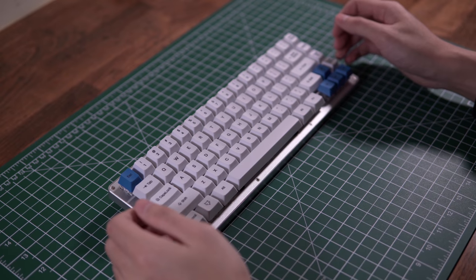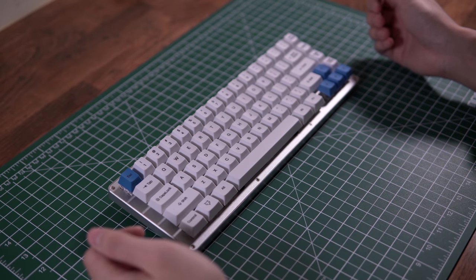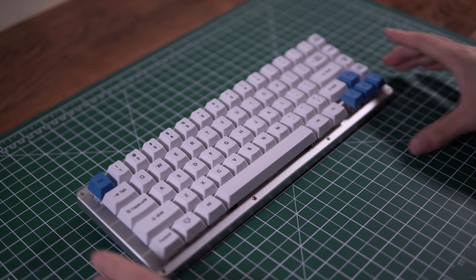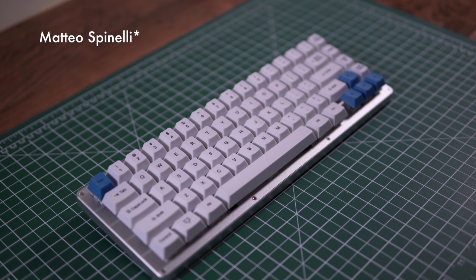Hey guys, it's Alan here. I hope you enjoyed that little intro there. Today, we're gonna take a look at the WhiteFox mechanical keyboard, a compact programmable keyboard designed by Matteo Spinello and Input Club, both of which have been a big supporting part of the keyboard community.